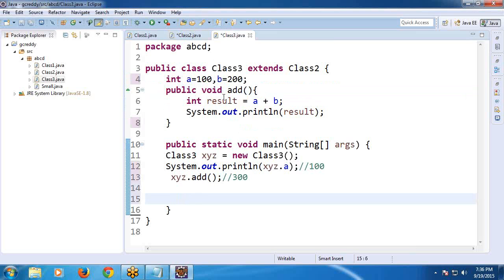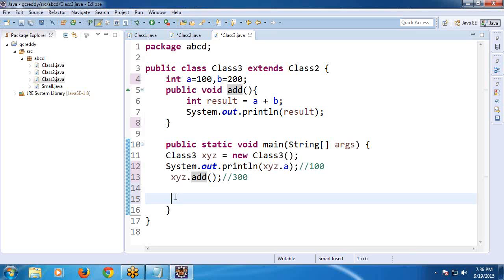Here the same add method is available in the local class, but I want to access the parent class add method. How to access? Earlier I commented, but this time, we can create an object of the parent class. Yes, good. We have to create an object using the parent class.